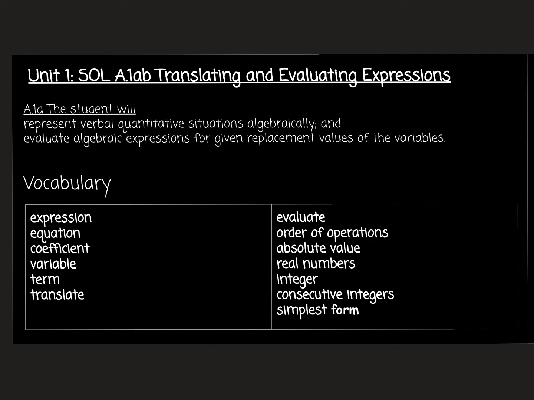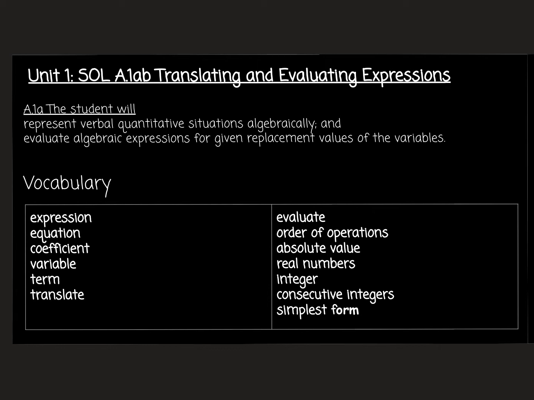For today's lesson, we are going to take a look at SOL A.1a, which is translating expressions. With A.1a, you will represent verbal quantitative situations algebraically, and vice versa. We will take a look at A.1b, which is evaluating algebraic expressions for a given replacement value of the variable, in our next lesson.